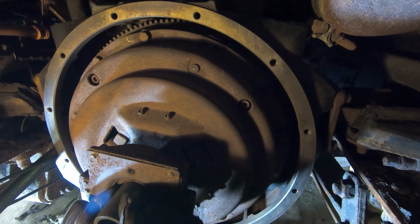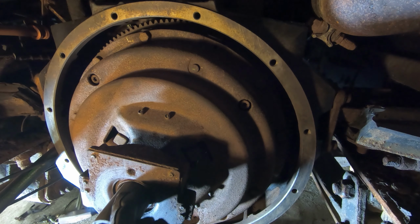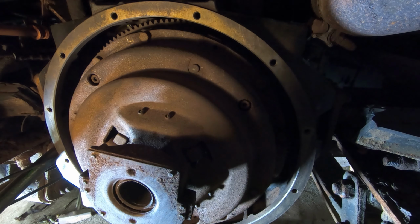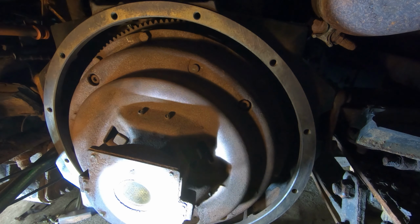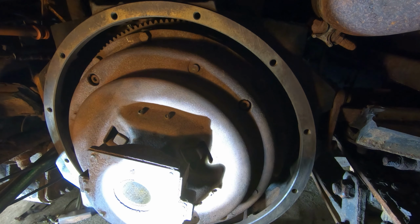That's in. It's nice and smooth, so we can pull that out. Down there. Hope everything's lined up. It all seems to be.